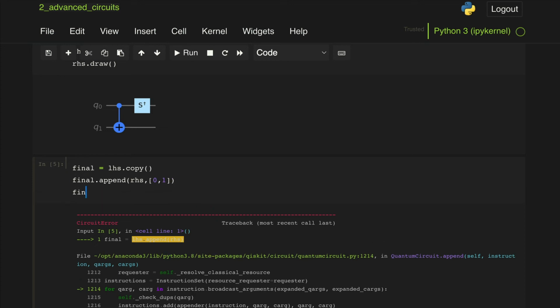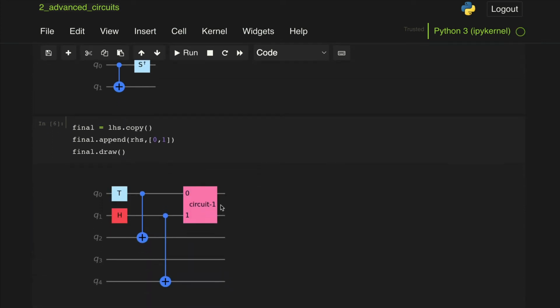And now if we draw that final circuit, we can see that we in fact were able to append the circuit correctly. Now, as you can see, since this was treated as an instruction, we're not seeing the gates directly. It actually generated a gate with the RHS circuit inside.